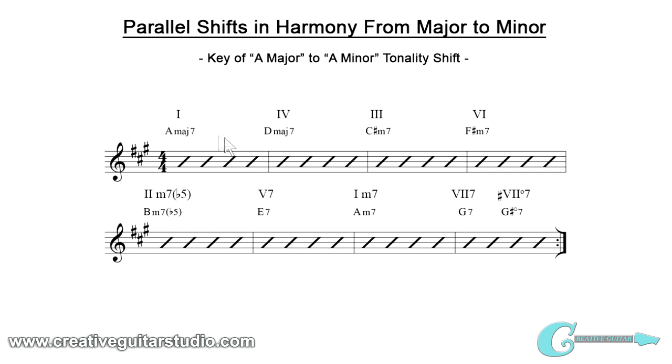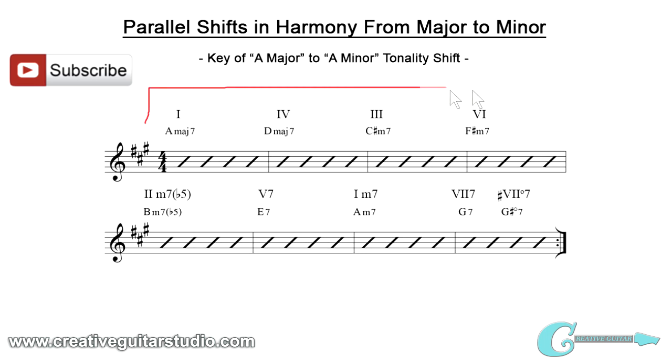So when you take a look at the changes that I've put together here, this A major 7, D major 7, C sharp minor 7, F sharp minor 7. These chords and this sound all takes place around a major color, the A major tonality. However, when we finish at that 4th measure, the first line off that F sharp minor 7 chord, and we head over to the next line, we have something taking place that's kind of out of context.